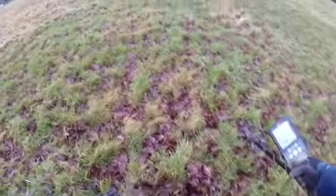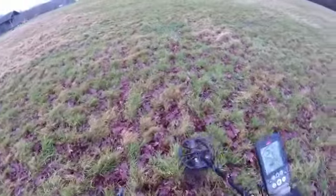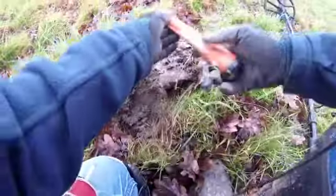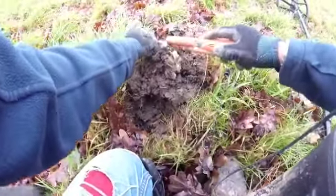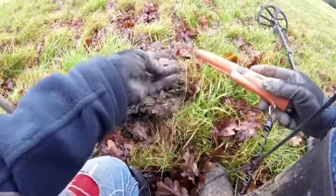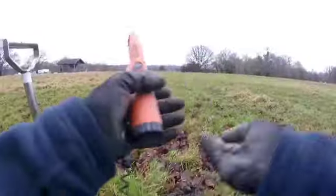So, my guess, old pound coin. I'm going to dig it and see. They usually come up with that sort of number, the old ones. Okay. Not usually that deep either. No, it's in there. Well, that was it then. Oh yeah, look, I can see. Old pound coin. It always comes up that number. That's good. Exchange it for a new one. Thank you very much, I'll have that.